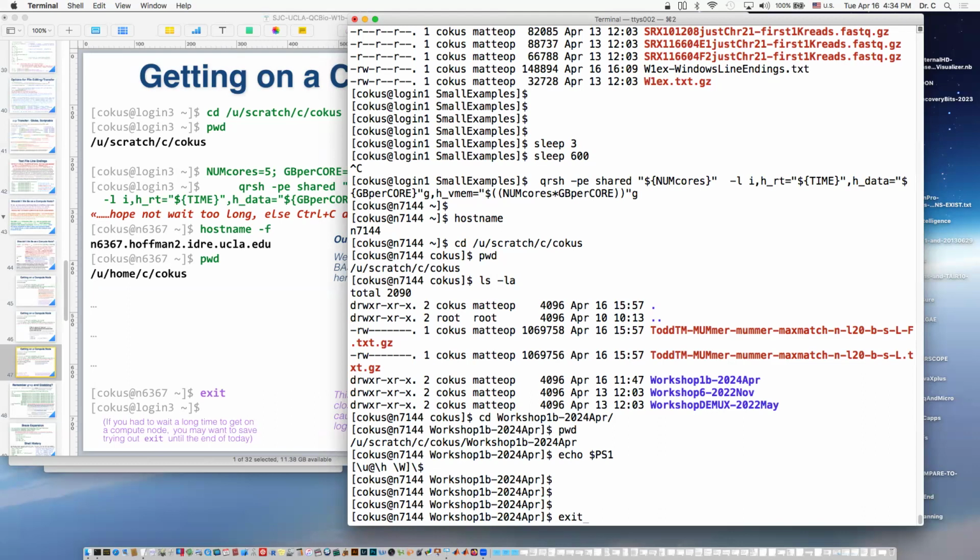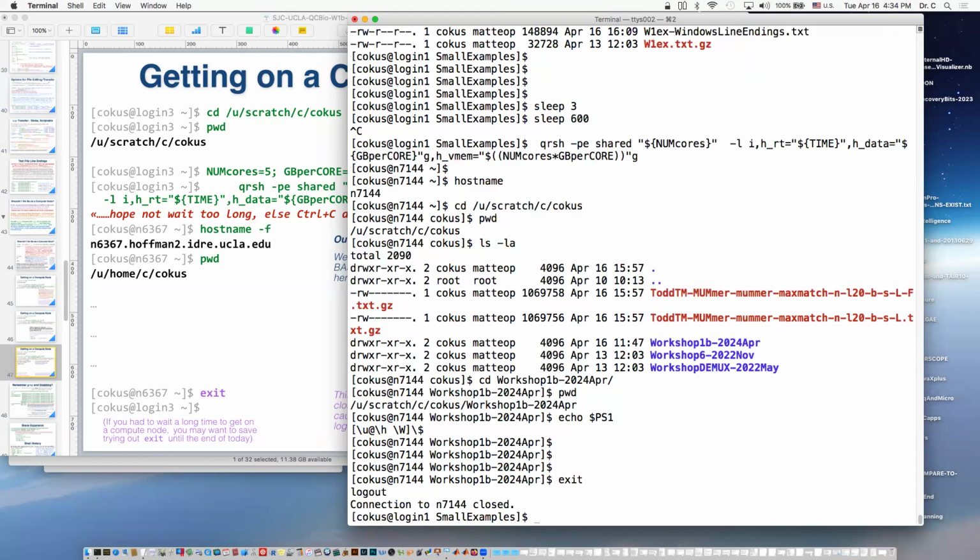When I say exit here, that's an exit to the shell on node 7144. My QRSH dies, and now I'm back to my shell on login 1. My shell on login 1 has been here the whole time. The QRSH command has been running the whole time. My shell on login 1 has been waiting to give a new prompt only after the QRSH finishes, right? So that's the chain of events.